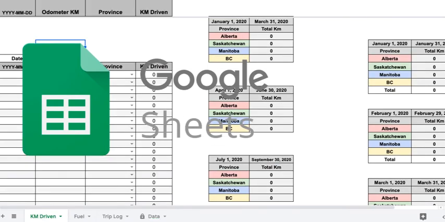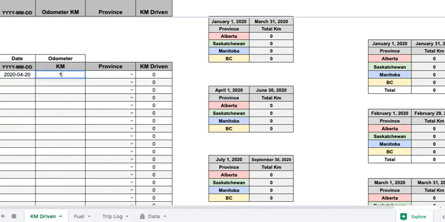So essentially, here's how it goes when you start. You enter the date of when you're entering it in. So let's say Monday morning on April 20th, you start. The calendar should pop up. If it doesn't, every phone is a little bit different on how this looks, but most have all this down here. And that's the format. So if you don't have a calendar that pops up, you just need to enter it in the format like that: year, month, day, with the dashes in between. So let's say you do that, and then your odometer reads 1,000.